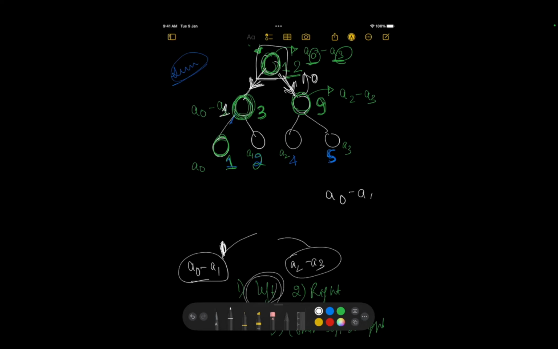And then we say that I need the sum from a0 to a1, right? Can you give me the sum from a0 to a1 to this particular node? It says that, okay, fine, but first of all, what do you contain? So it says I contain the elements from a0 to a1 itself, right? That would say, okay, so that's a perfect match, right?